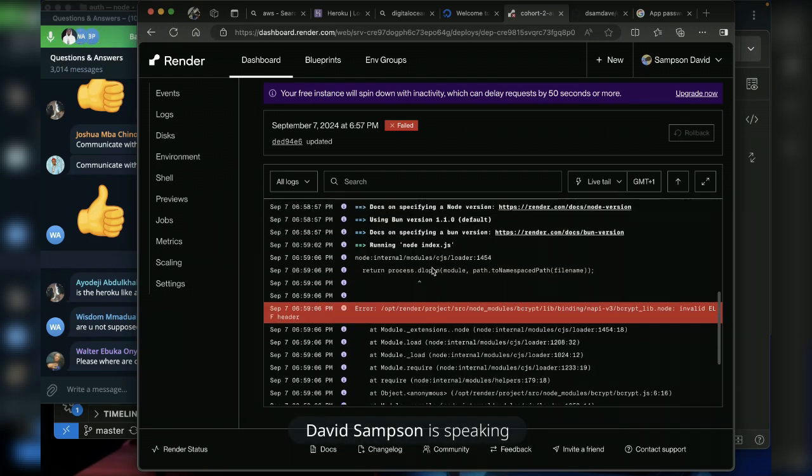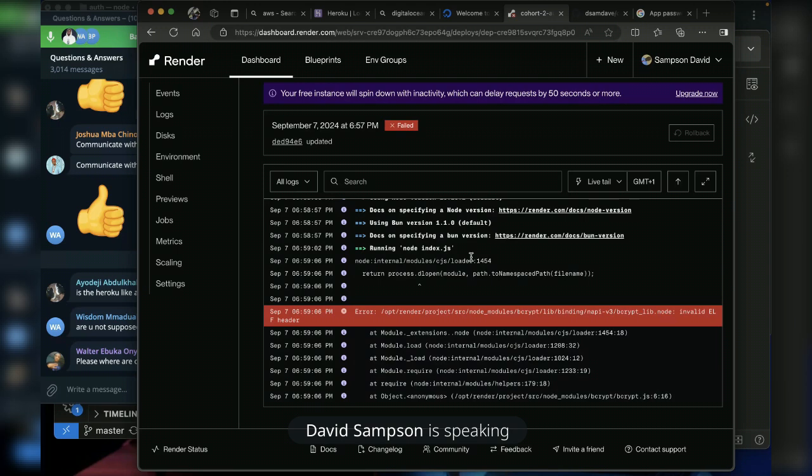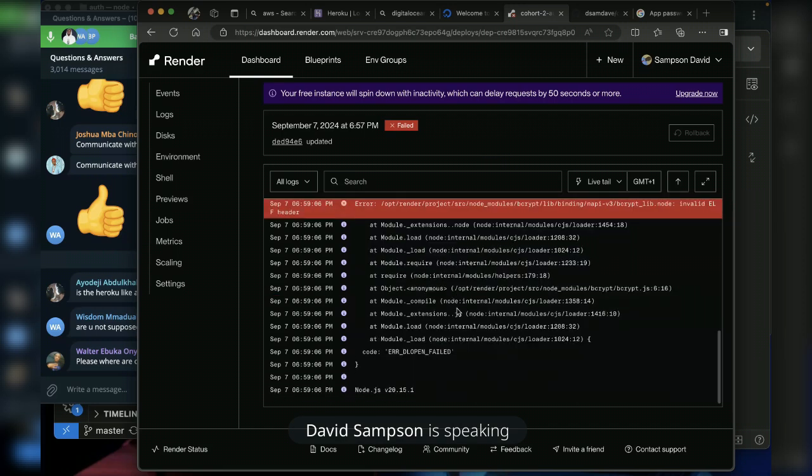Then it means that our project is running on a version. So I need to check. So it tried to run node index.js and it failed. So I need to check our project and find out why it failed. So this is the Node version we're using.